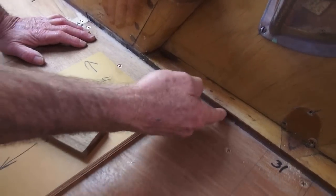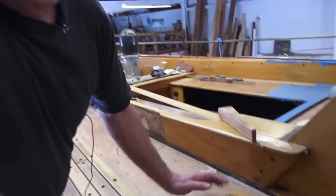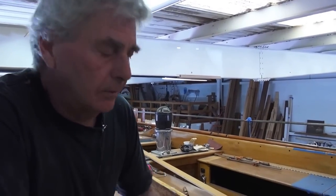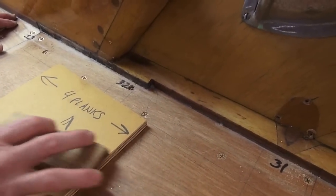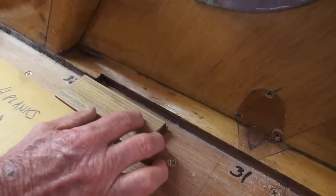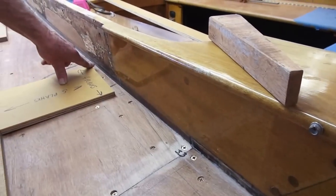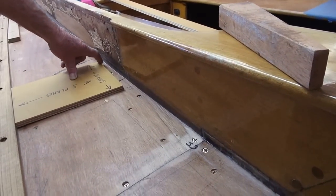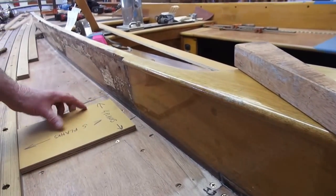You remember when we sawed all these? Well, we didn't just start sawing. We laid that all out in relationship to this margin board and whatnot, so that this would happen. But being here, that's the original shape there. And so you can see that this plank, which is only going to go to here, don't forget, is only going to go there from somewhere up there. And we'll put a butt here, just like on the other side, so we don't have a feather there yet.